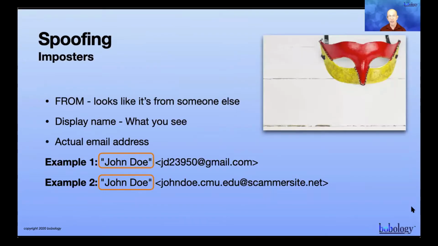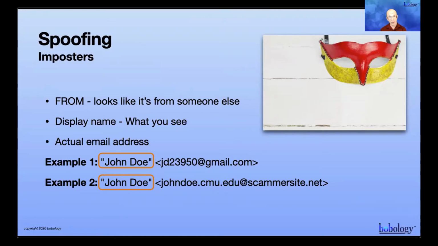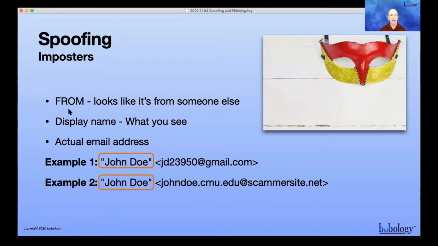Okay, so spoofing is an imposter. It's a masquerade. You all know what a masquerade party is, I'm sure, or a masquerade event, and you might have seen one recently called Halloween, right? People dress up as somebody else, and that's what spoofing is called. I honestly don't know how it got the name spoofing, but that's what it's called. And so the from email address looks like it's from someone else.